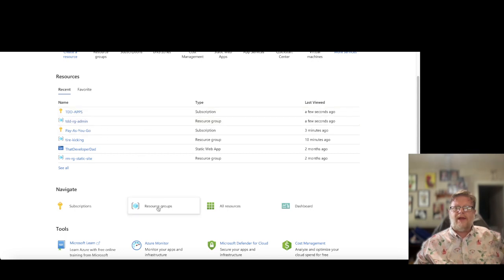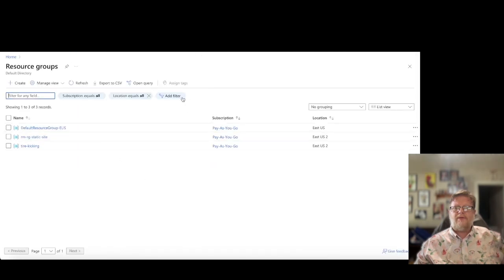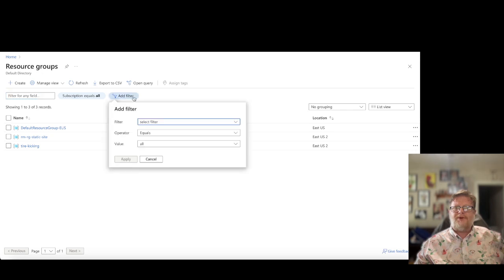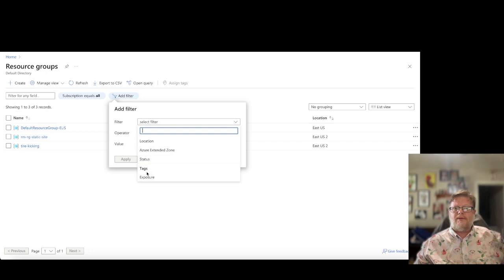So I guess we'll add a filter, tag status exposure.